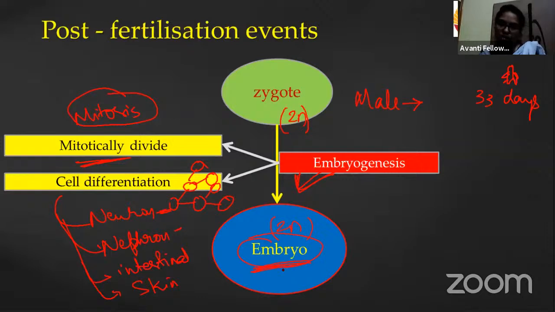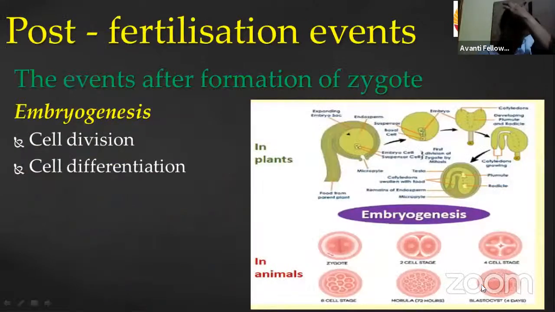So in humans, embryo ke baad, so embryonal stage will be up to 3 months. 2 to 3 months. So after 3 months, whatever the baby, the thing present in the womb, that is called as fetus. Okay, 3 months tak embryo bolte hain in humans. After 3 months, it is called as fetus. Okay, so after the fetus is completely grown, then it will be a small baby when the baby is delivered out. Now, this is the thing you can see here in the picture. You can see in the picture the events after formation of zygote. What happens? Embryogenesis happens.